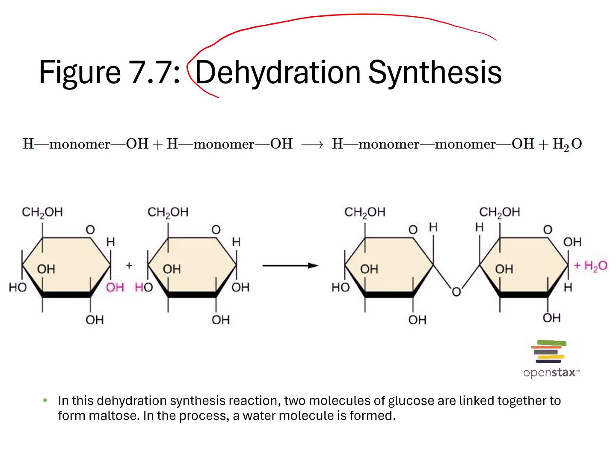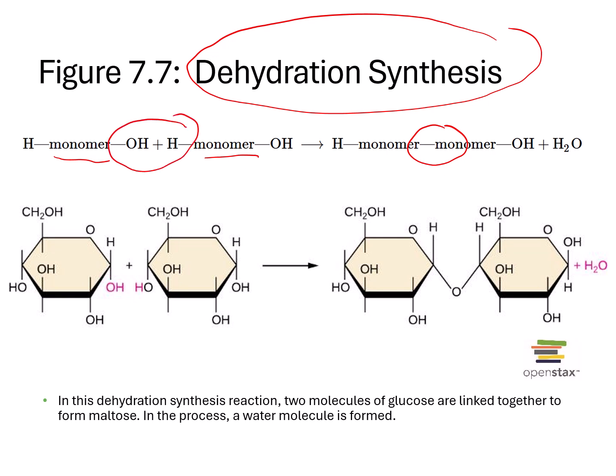So dehydration was the formation of polymers from smaller monomer units. And we can see one monomer here, one monomer here. When they're connected together, these are gone and water comes out. Water's released from the reaction. And we have our specific example in the book. We have glucose. Here's one glucose molecule. Here's another. And I can see that when they link together, when a covalent bond forms between the 2 monomers, I get water formed as a result of the reaction.